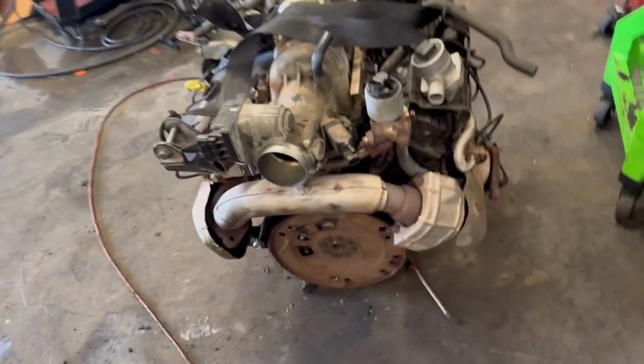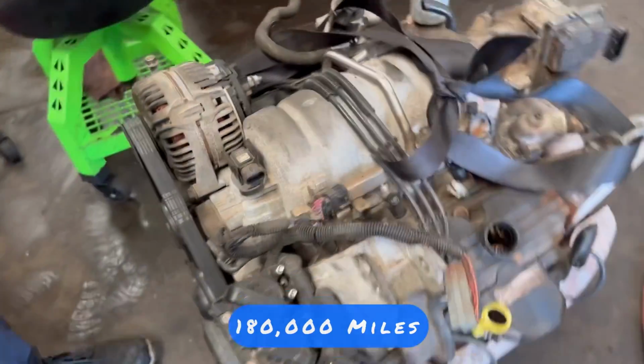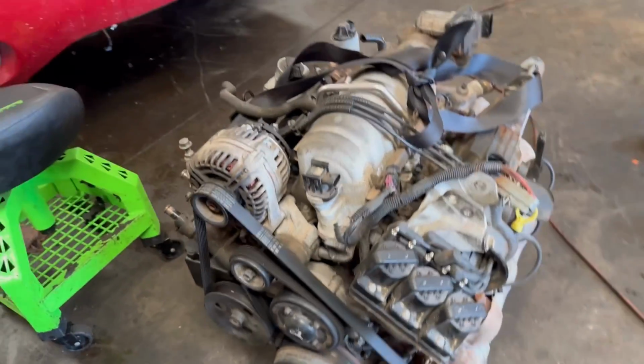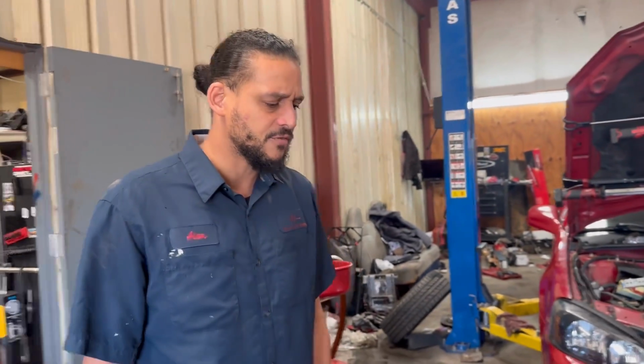Is it the original engine? Yep, this is the original engine. All I know is people was telling him different things. And I think he seen one of my videos. He was like, I know exactly where to come. And he came to me, and the first thing I noticed, the system had a lot of pressure on it. Like, this is odd. I knew exactly what test to run. So I performed a block test on it, and it had a blown head gasket.